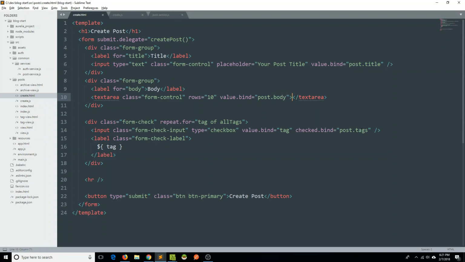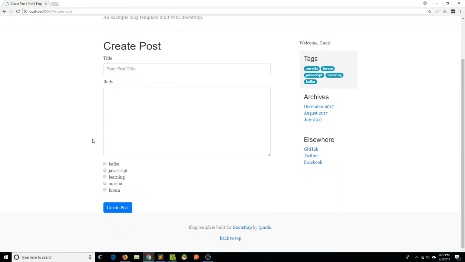Well, now we're going to have this tags array, and for each one of these input items that are checked, it's going to either be in the array if it is checked, and if it's not checked, it'll be not in the array. So let's take a quick peek at our browser, and this will actually end up not working maybe as we expected. So let's click on one of these checkboxes. Well, that's kind of weird. Why is it checking all of the other ones?